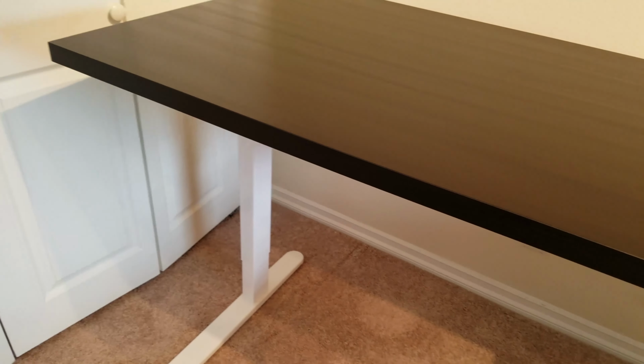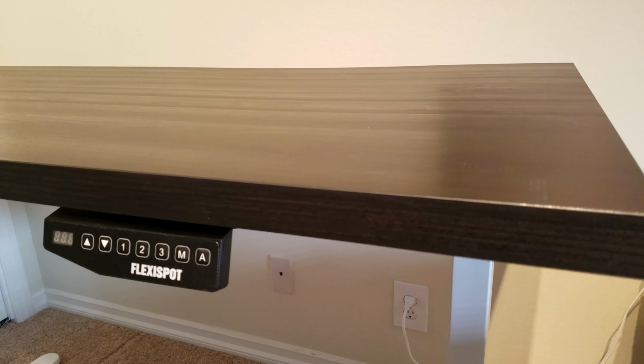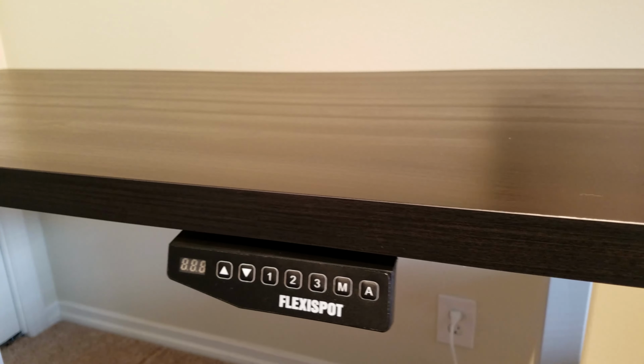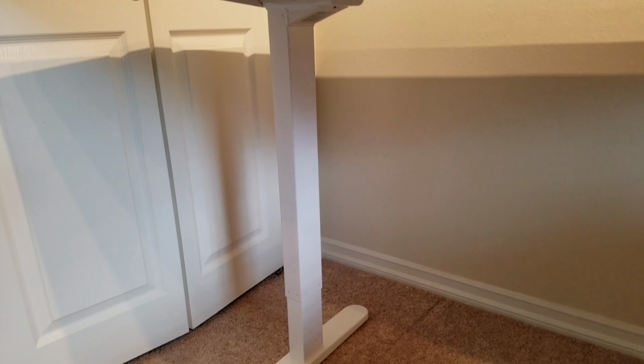After using the FlexiSpot standing desk for several months now, I can confidently say this is one of the best investments I've ever made, as I no longer have fatigue from sitting all day. So if you're considering buying a standing desk, I highly advise the FlexiSpot.